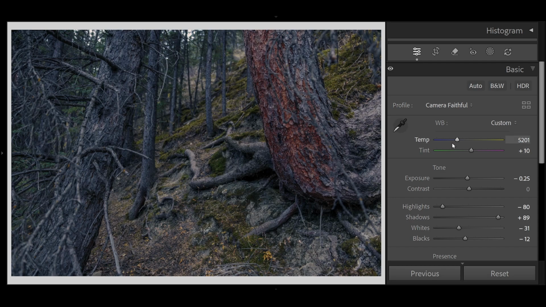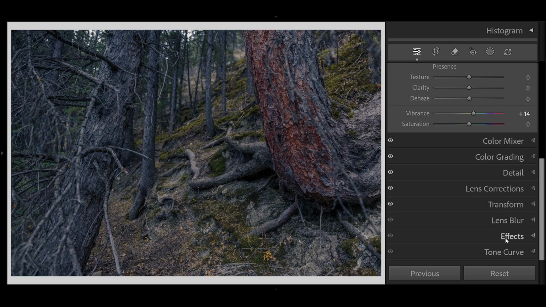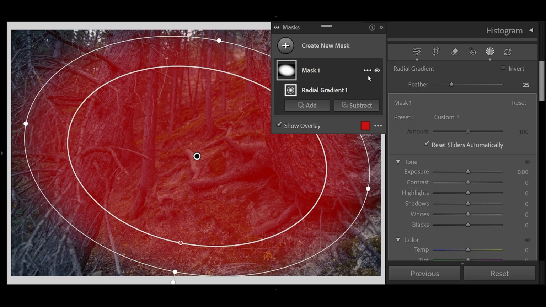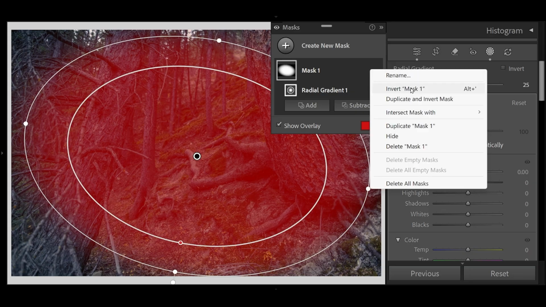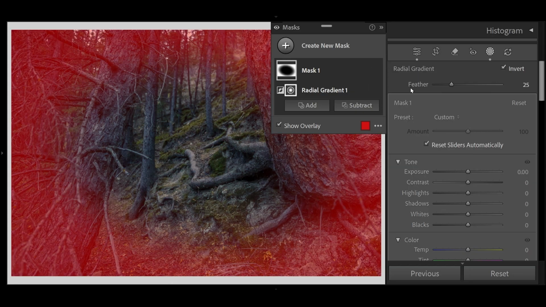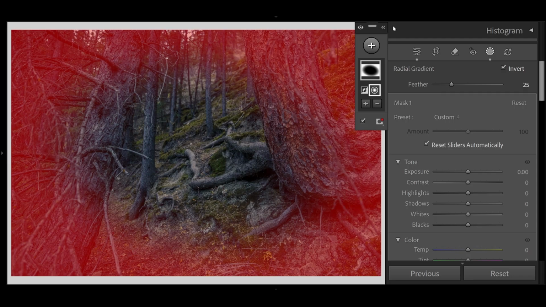And that makes it a little bit of a darker forest, I think. And actually we'll make a vignette, I think. Right. Invert mask one. Okay, yeah, that's perfect.